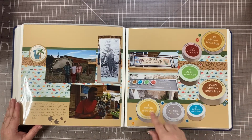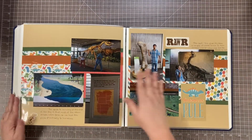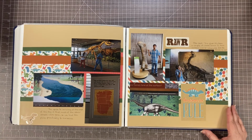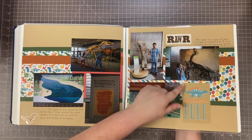Some pictures. They had little markers that talked about the different things that happened in history. And because it was the end of the day, there was hardly anybody left, so we had pretty much the whole visitor center to ourselves. I got some fun pictures with dinosaurs, big giant bones, my son posing with a scary T-Rex.